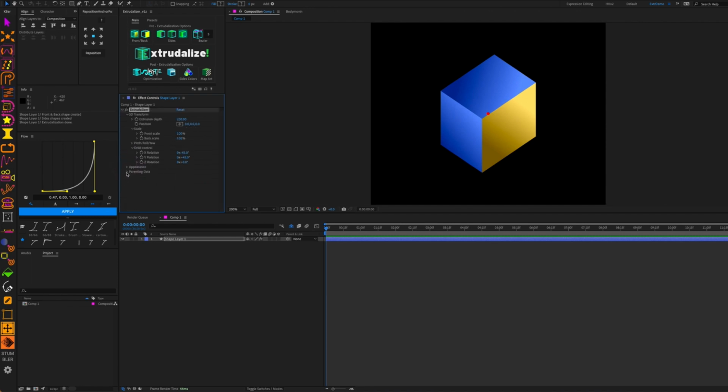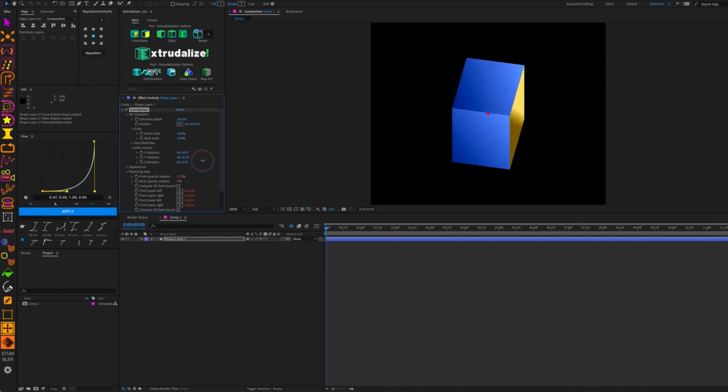Now let's get to the last tab, parenting data. You don't really need to use it unless you want to, but for example, if you parent something to the front or the back face, this will basically turn off the opacity of the parented layer, if you parent its opacity to this property, when the back is visible or the front invisible. It basically toggles between 100 and 0%. So for example, right now we have the front visible, but if we rotate it to the position where it is invisible, it flipped.